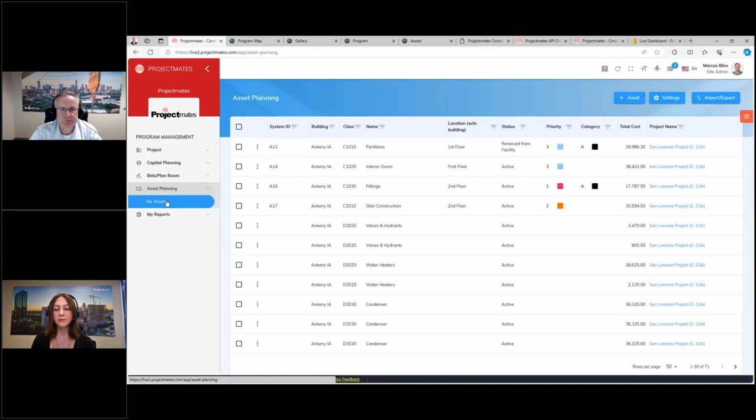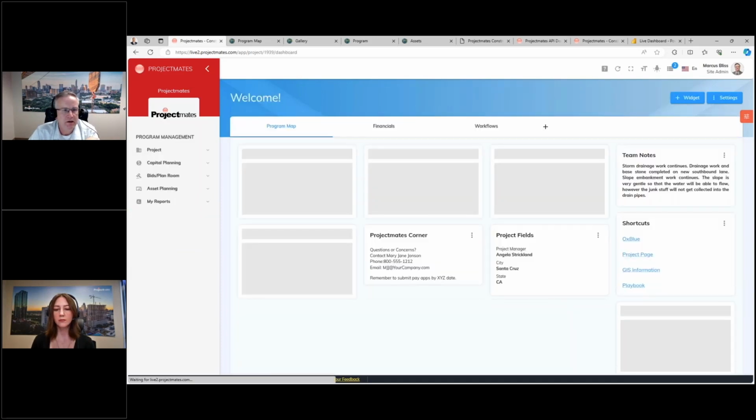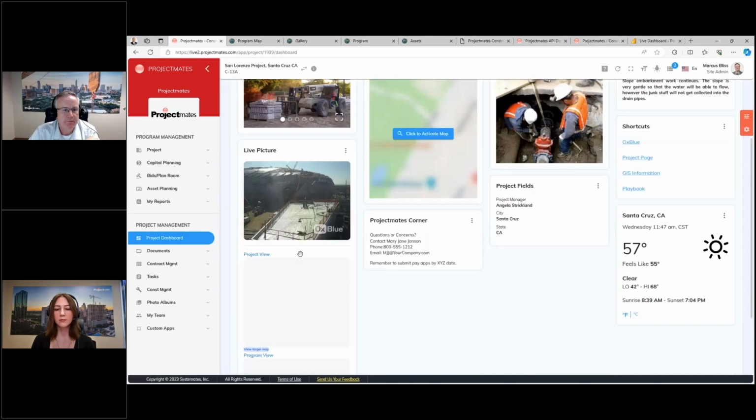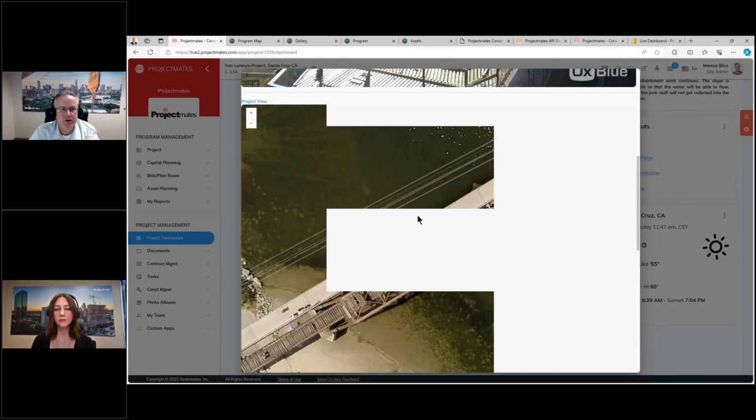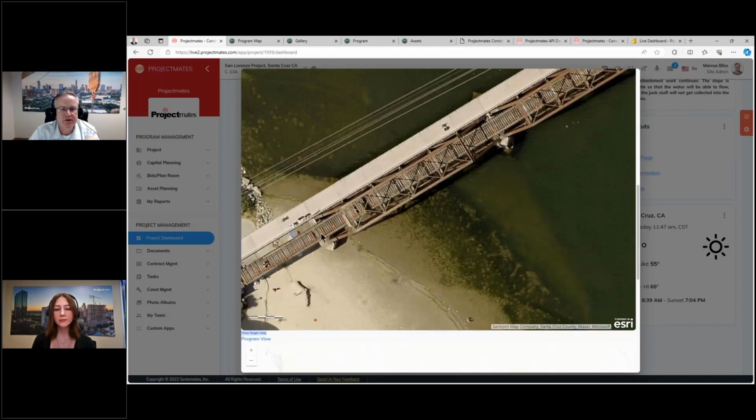Essentially this is a place, at least within this application, I'm sure other applications have something very similar, where you can import in lists of assets. I'm using the railroad bridge as an example, the San Lorenzo project. Let's just go back to it real quick so I can show this to you again. We're talking about this specific image, the second image on my list, showing the physical location of items and their span information.